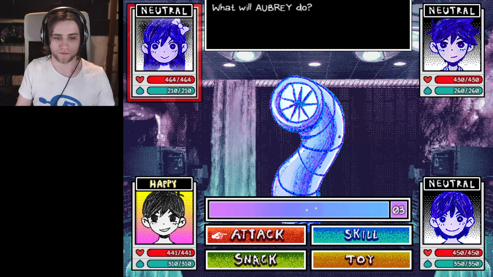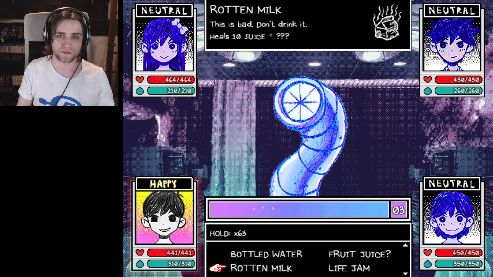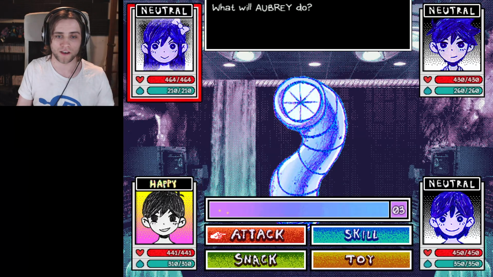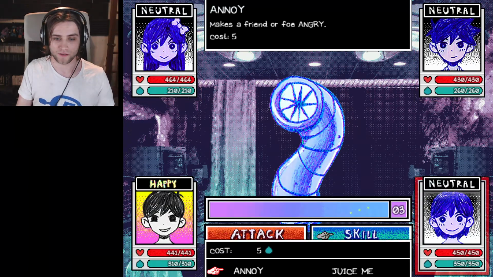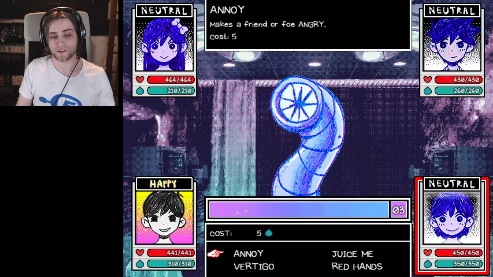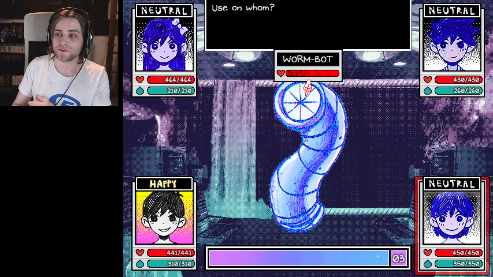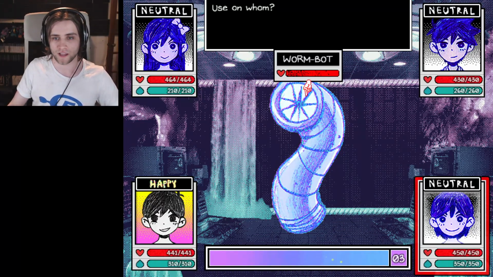Confirm Sad Poem on the enemy, go to Snack, choose Rotten Milk. Rotten Milk is an item that you normally use on a party member, and it takes away half of their life. If used on an enemy, well, won't that be exciting? We're gonna have Aubrey do nothing. This also works with skills. You see, I can have Kel annoy the enemy, and then I can go back and use Juice Me on the enemy. Juice Me is a skill that restores juice at the cost of 25% of current HP.